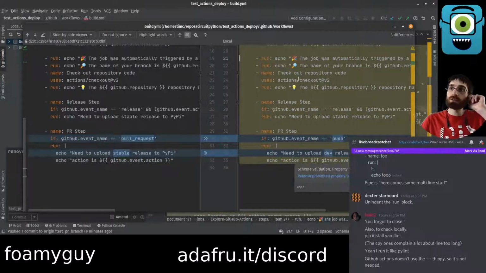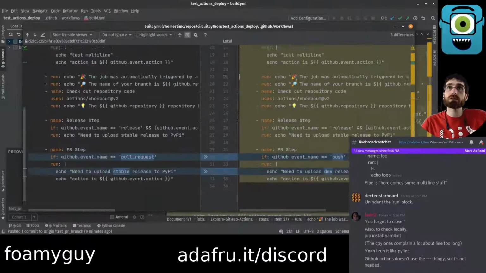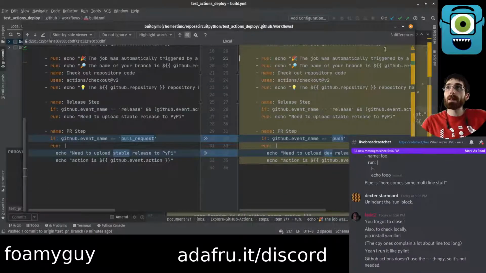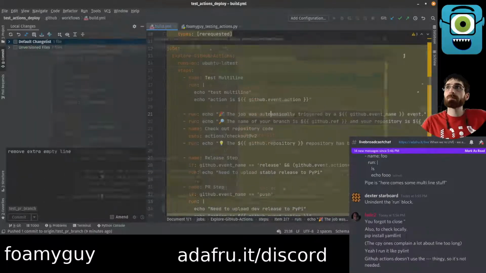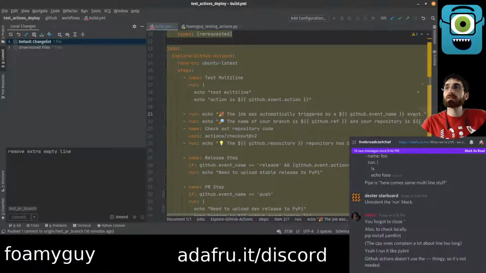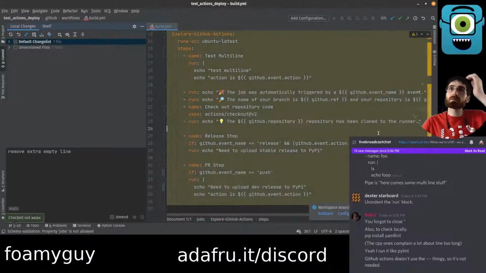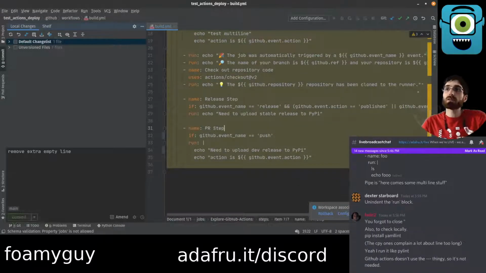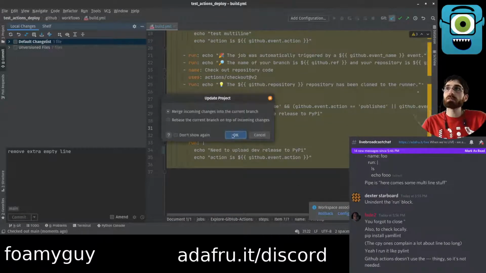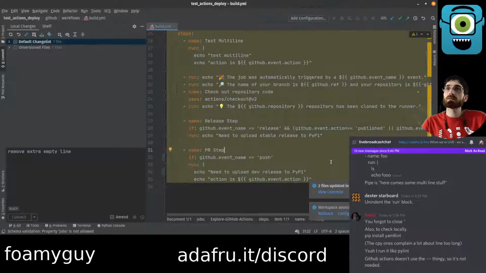Oh no, we changed this from pull request to push. Okay. It's not that bad. Let's try it. Main. Smart checkout. Okay, I figured it out. We can update. And now we can commit.